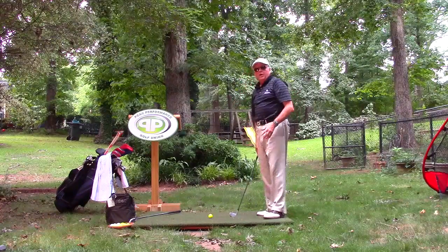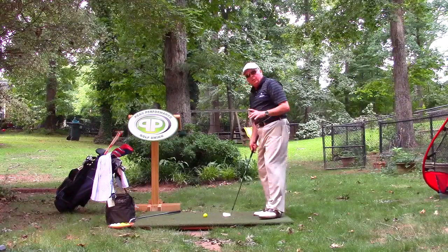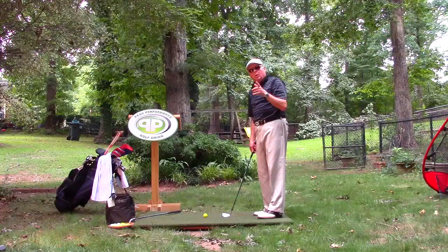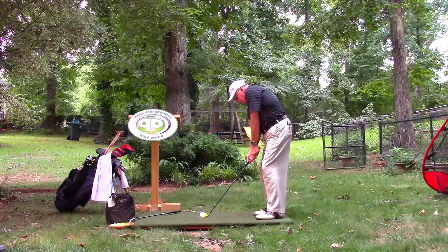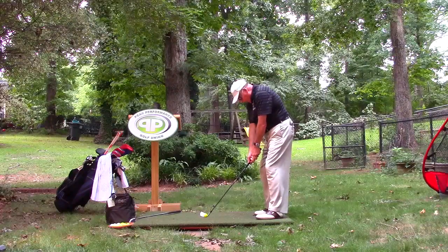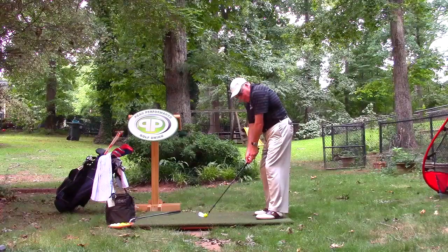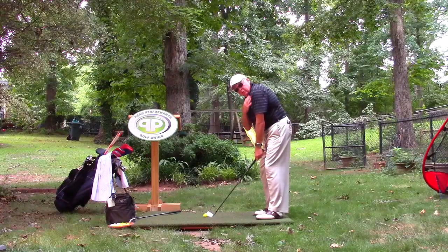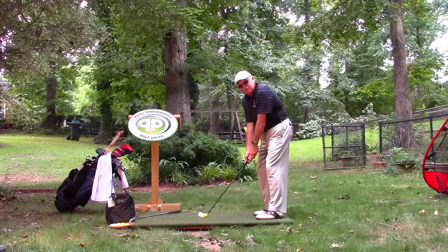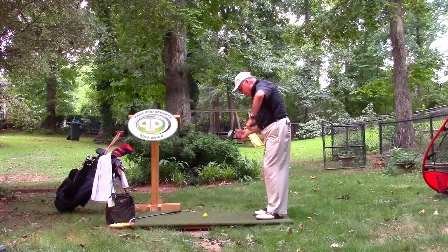Let's assume you're over the ball now, and you're saying, I think I feel pretty good. Well, one of the first kickers is, how can you look from the ball to the target when you're at address? If you have to stand here, and first off, you look down, you see your right arm, your back arm for a righty, way higher than your left, and just think about where your shoulders are. Your shoulders are way over there, so you could have good feet, but your shoulders are open. It's got to be toes, knees, hips, shoulders, and eyes over the ball.